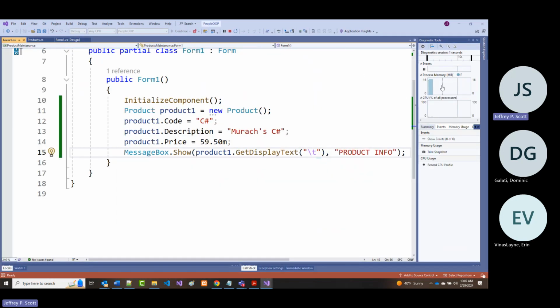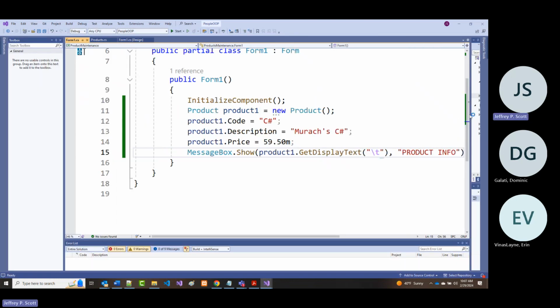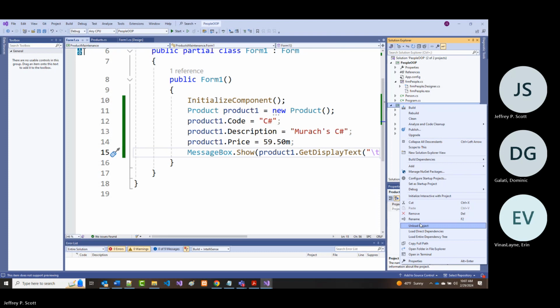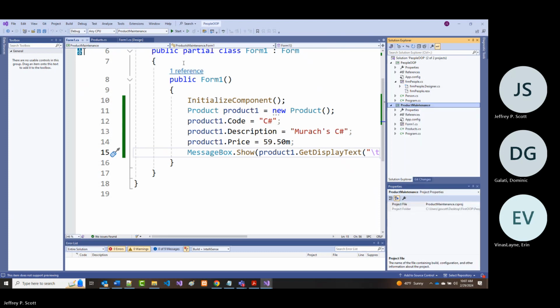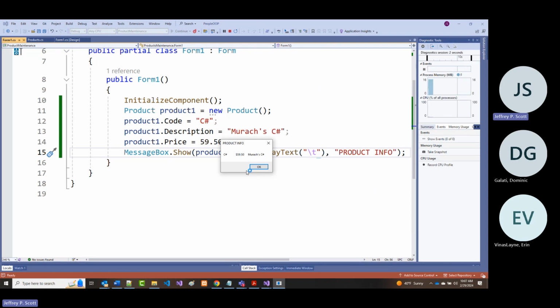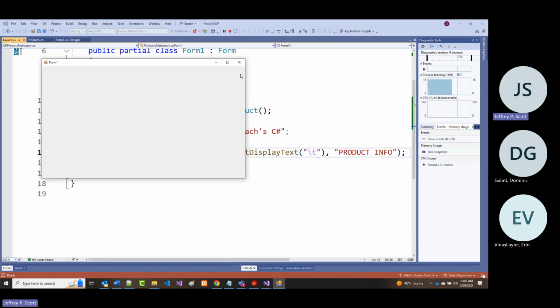Oh, got to run the other one, of course. It's me, so of course I forgot to set my startup project. And looky there. Okay. C sharp 5950 Murach's C sharp. That's it.